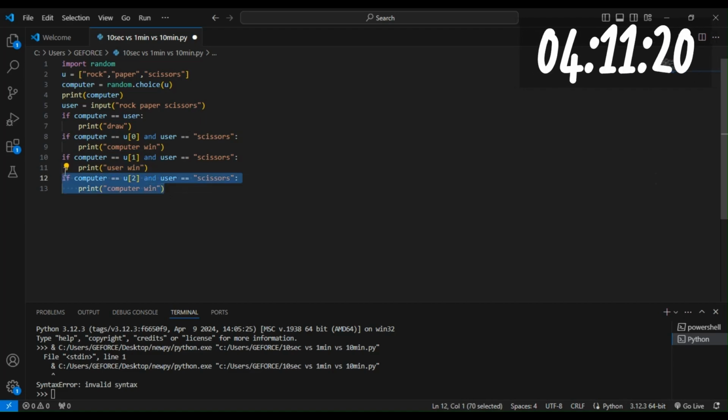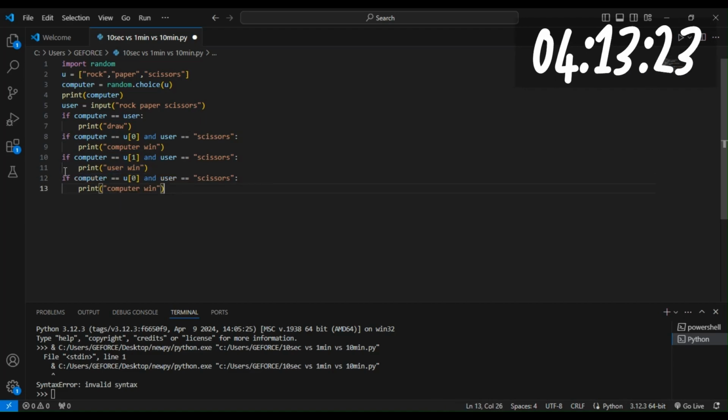Okay, next one is if it is second index, that is scissor. I don't want to write that because I already wrote a draw thing. So next it's going to be the first index for paper, I mean 0th index, that is rock. Yeah, rock with paper, paper wins, so user wins.